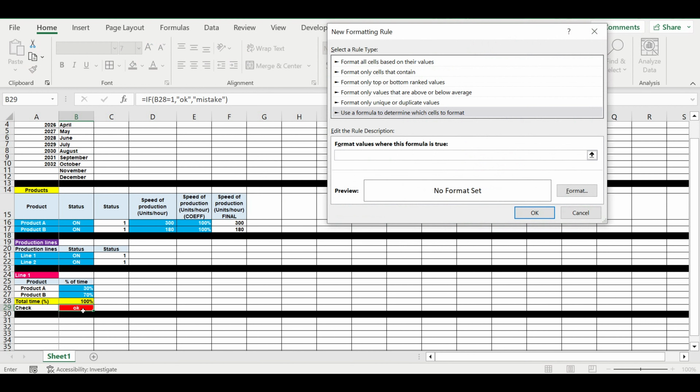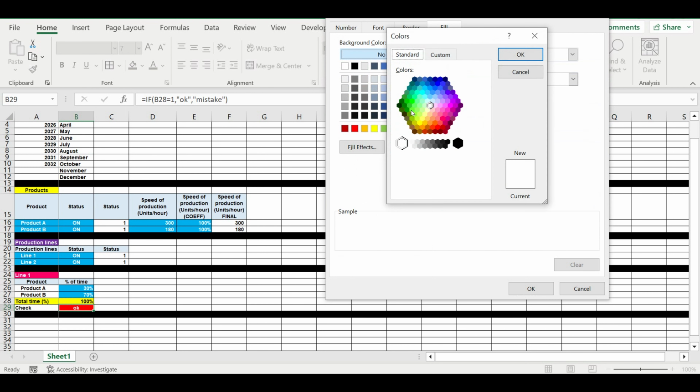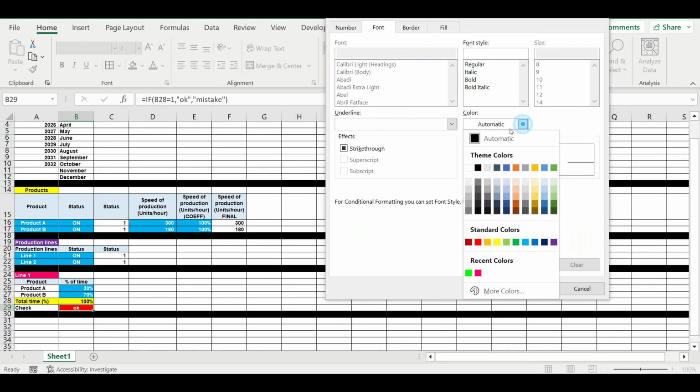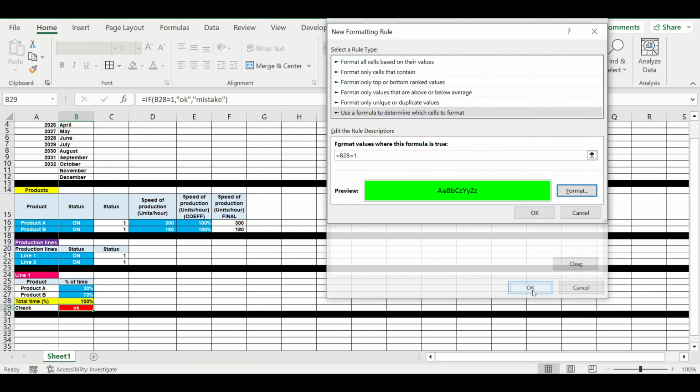So this value equals to 1, then the format will be, the field will be green, font will be black, okay, and okay.